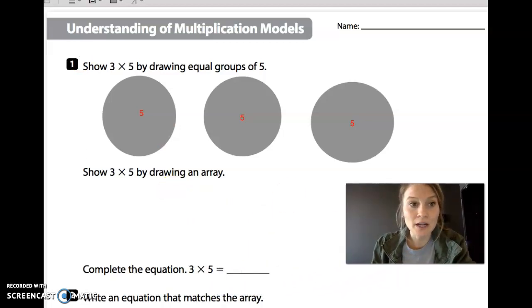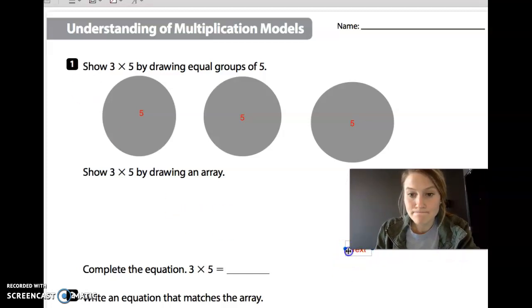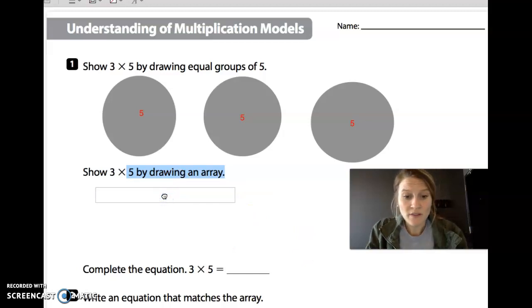Now, kind of like when we talk about arrays, I'm going to actually make some X's here because that's always a good way to do it. So when you make your X's, so 3 groups of 5. So X, I'm going to press enter, 3 groups of 5. There's 3 groups with 5 in each.